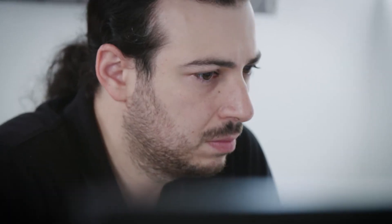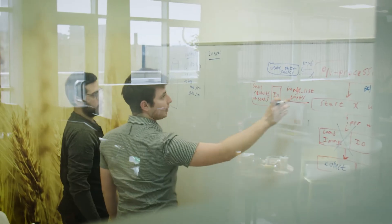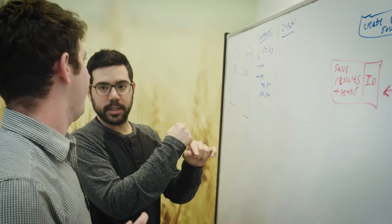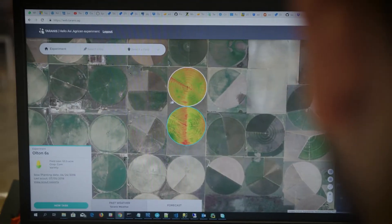As we began setting up our infrastructure, we had two main challenges. The first was how do we upload large volumes of image files from remote places all over the world? The second was how do we create a scalable infrastructure powerful enough to test complex machine learning models and train those models to identify diseases and pests before they spread?